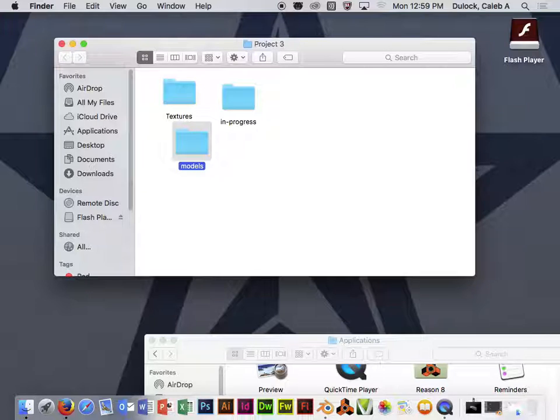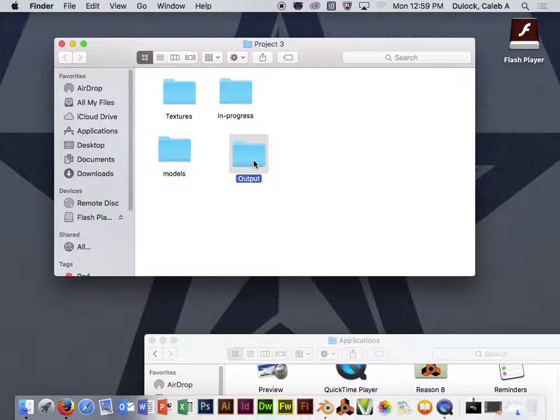The good news is when you import a model into Blender or into a 3D modeling software, it becomes a part of the actual Blender file in this case. So you don't have to keep re-importing it to make it work every time. But this will just keep the original somewhere safe. And then of course a file folder for output would be appropriate. And those are pretty much the basics.